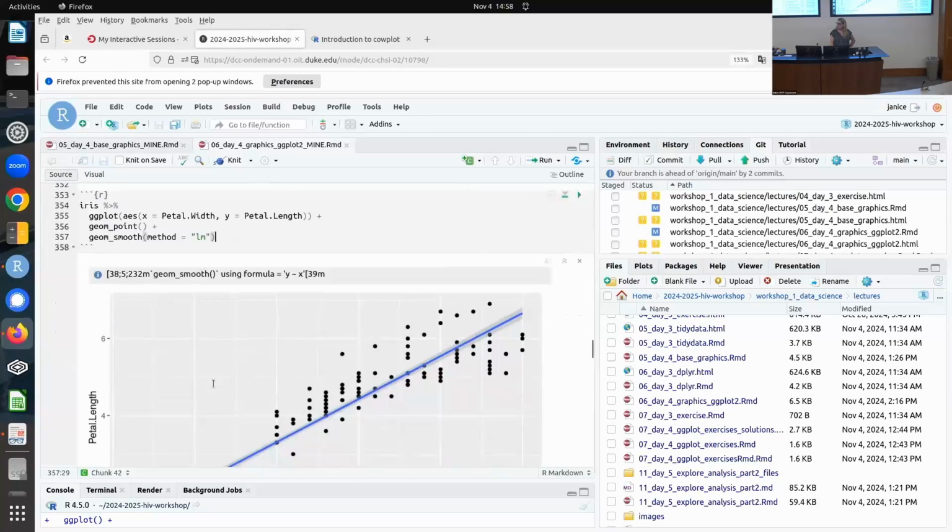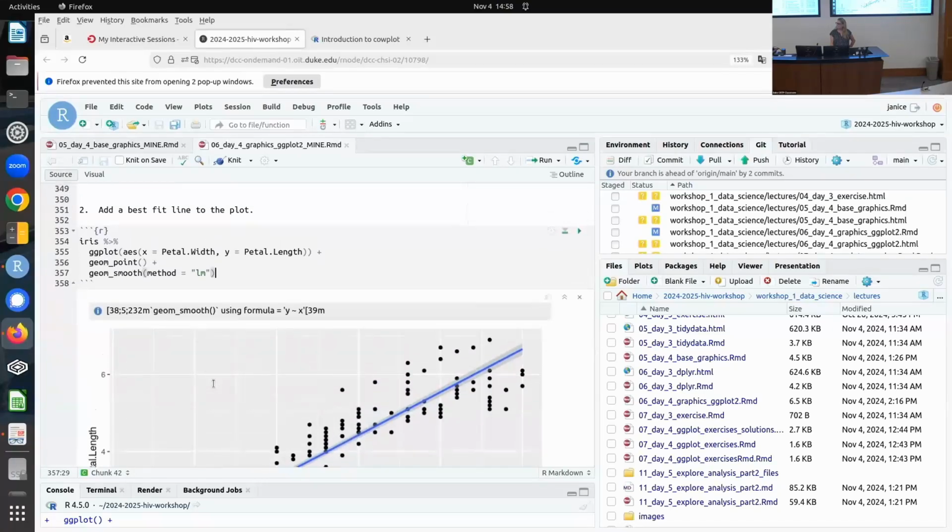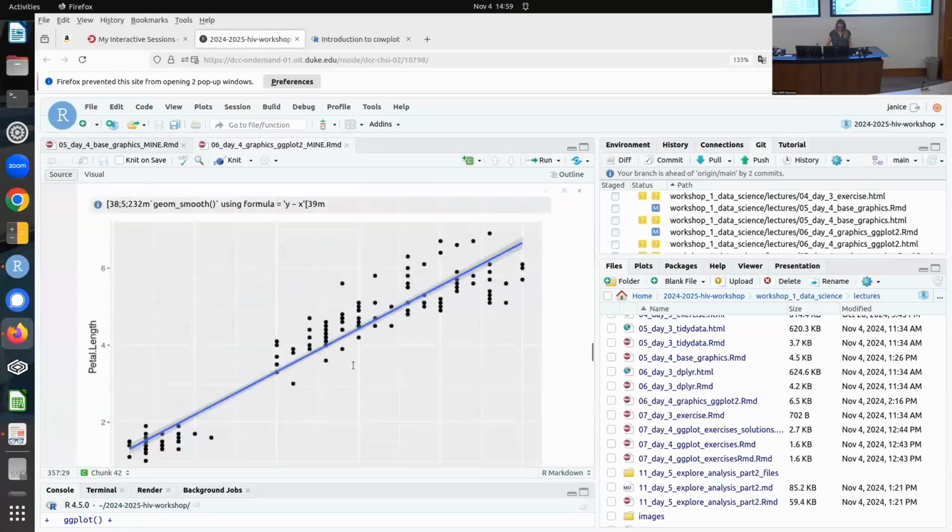I have a question about that. If you assign x and y within geom_point, like in the ggplot function, geom_smooth won't know that, right? You'll have to redefine that. Very good question, and yes, I should have pointed this out. When you define aesthetics in ggplot, that's for the whole plot. But you can also define aesthetics from within a geom, and that will be only for that particular geom. And I actually did that with box plots. Okay. All right, so that's with the best fit line.